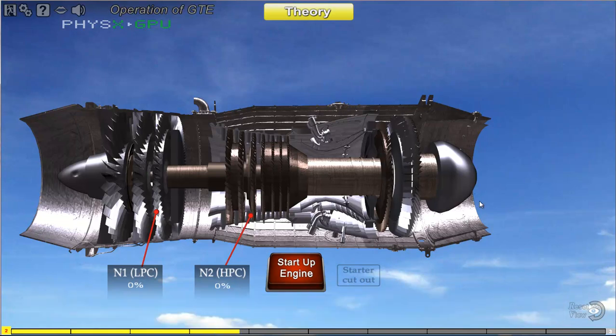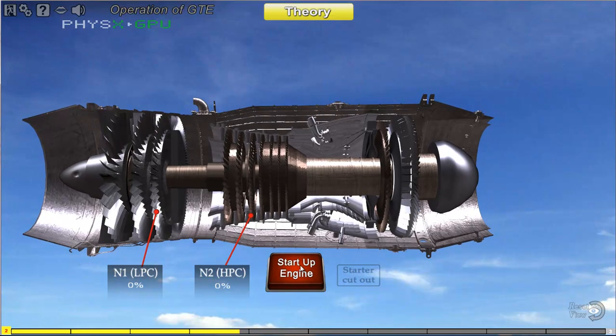Other important parameters to monitor during an engine operation include temperature and pressure at different engine locations.